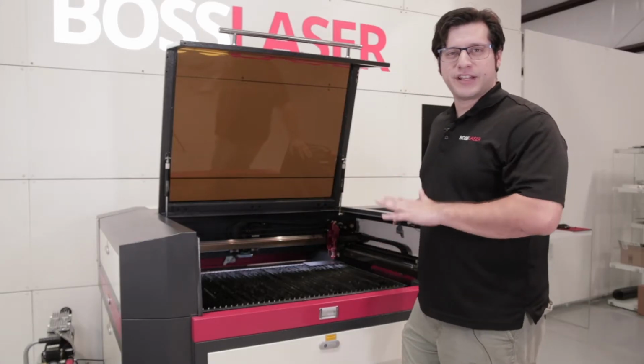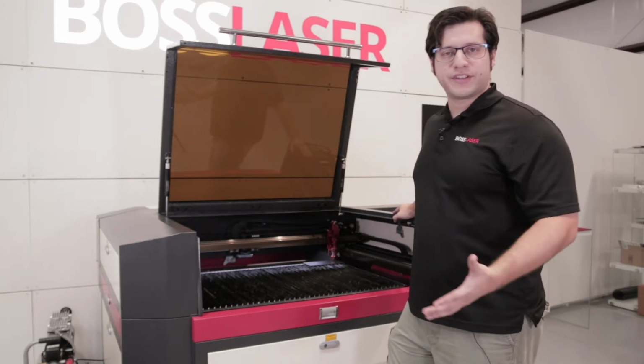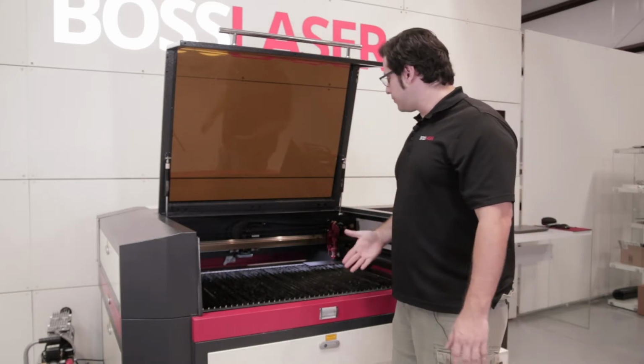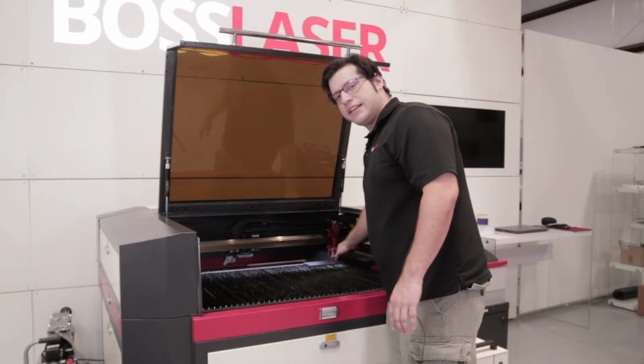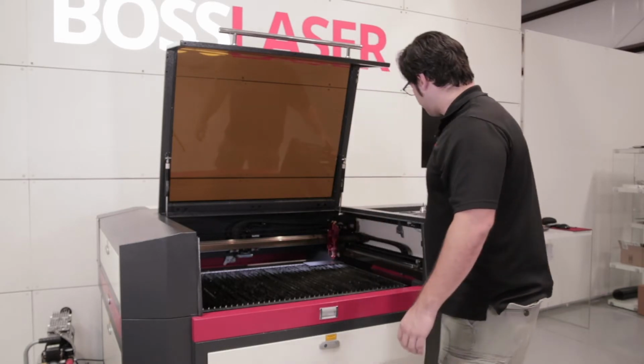Before, we checked all 4 corners and found out that the left side was a little bit lower, so we adjusted that. After making those adjustments, we want to put your metal plate, or if it's already on there, leave it there at the right corner. And then we're going to check that height again, see if it's a big difference after making those adjustments.